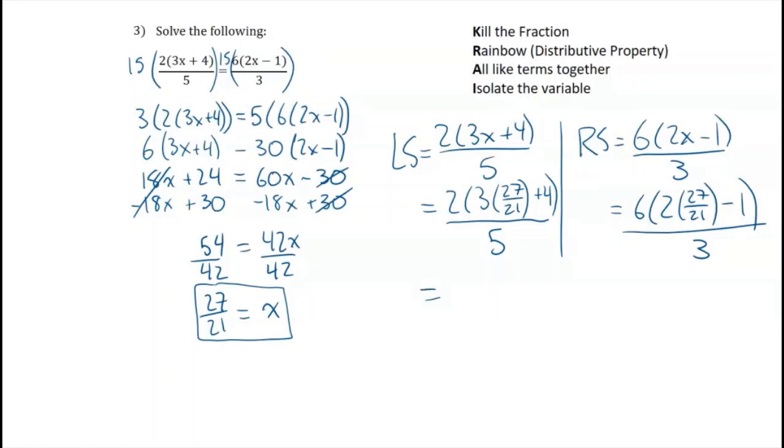So 3 times 27 over 21. Well, the nice thing here is that 3 over 21 is like 1 over 7. So we can simplify that because we have a common multiple of 3 in both 3 and 21. So I'm going to write this as 2 times, this is just 1 times 27, so 27 over 7 plus 4, divided by 5.